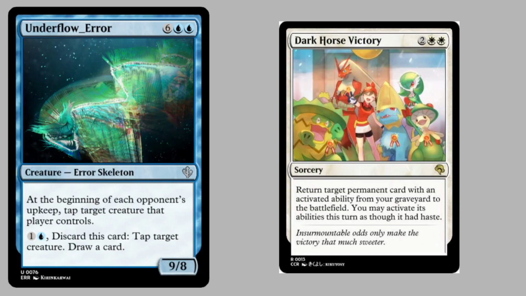It taps an opposing creature during each opponent's upkeep and discards for 1 and a blue to tap a creature and draw a card. Underflow Error is a pretty nasty clock to get back off of Dark Horse Victory, especially considering it can stem aggression with the discard and hold down blockers once it's ready to swing. We'll revisit Dark Horse Victory down the road with some big cycling creatures in part 2, but just keep this thing in mind with reanimation effects in general.